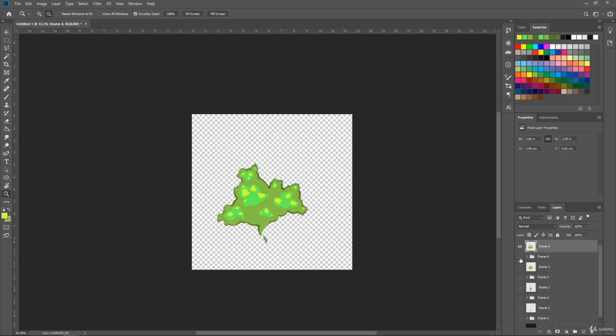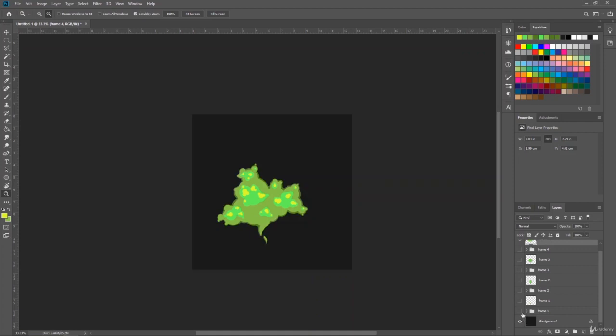Awesome. We've completed the first 4 frames of the gas explosion animation. Well done. In the next lecture, we're going to draw the rest of the frames and test the final result. So see you in the next one.